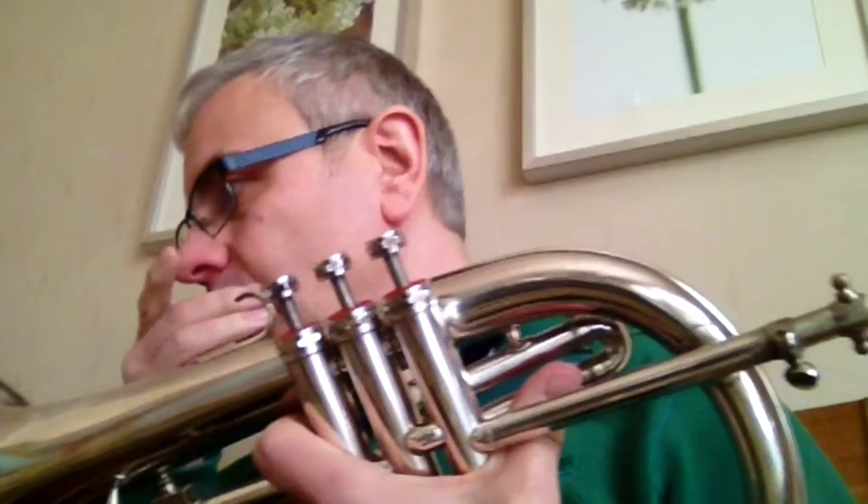One of the reasons I thought I'd do this test is that I have a mouthpiece that will actually fit all three — in the trumpet with an adapter. It's a very deep mouthpiece. This allows us to isolate the sound of the three instruments and show you what they sound like. If I put the correct mouthpieces in them they would sound different inherently, but this will let you hear what the difference in timbre is between the different instruments. So I'm going to play some tunes.